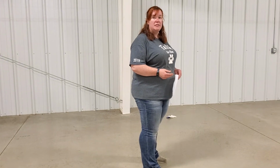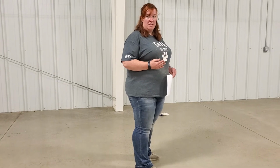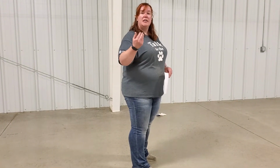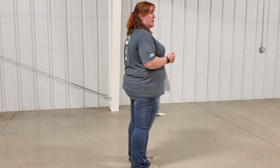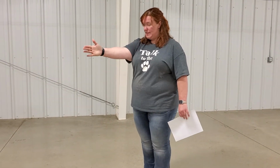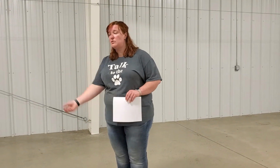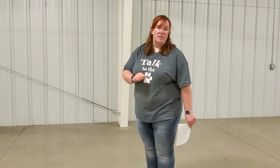So what you're going to do is try to set your dog up to face the glove that you want them to go towards. Say the judge tells me, I want you to go for the left glove. So I'm facing this direction. I'm going to turn until I'm lined up straight with that left glove. My dog's lined up straight for that left glove. And then we continue like a retrieve on flat, just as if you threw the dumbbell and you're going to tell your dog to go get it. So I'm going to tell my dog, take it, or get it, or whatever command you've given.